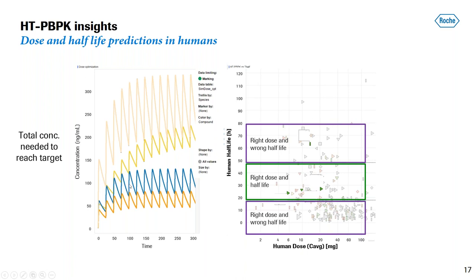And what is nicer is that we can also get a simulated PK profile, so we can get an understanding. All these compounds have the same level of target engagement, although they have different pharmacokinetics. So this has to do with the potency and the compound properties. So we can get more insights, we can get ideas of the Cmax and the AUC or the Ctrough, and look further into other properties such as toxicity and so on.